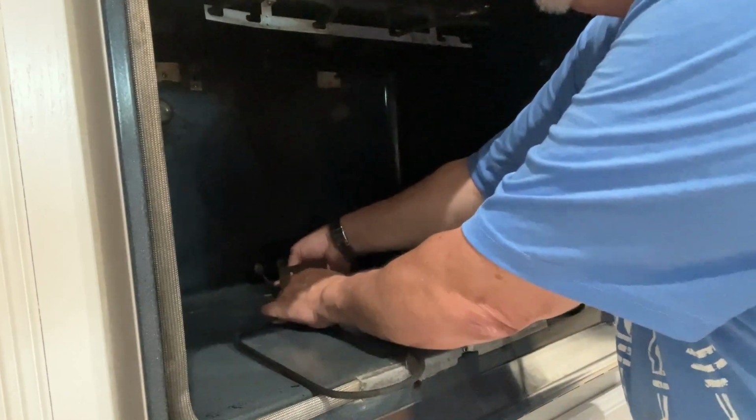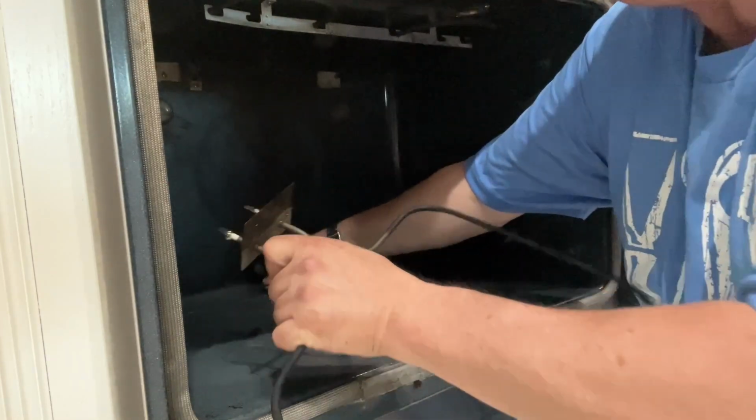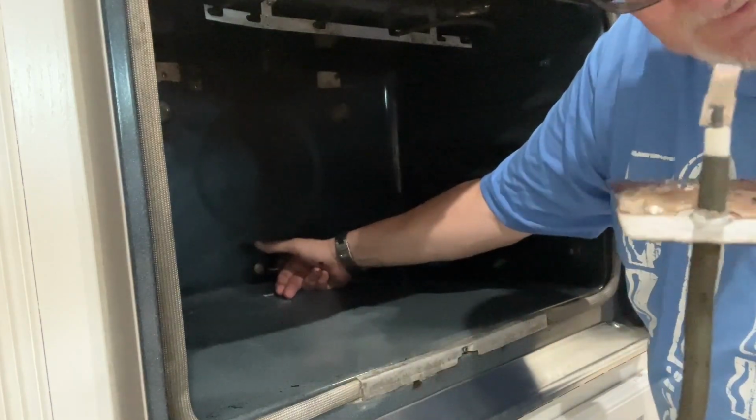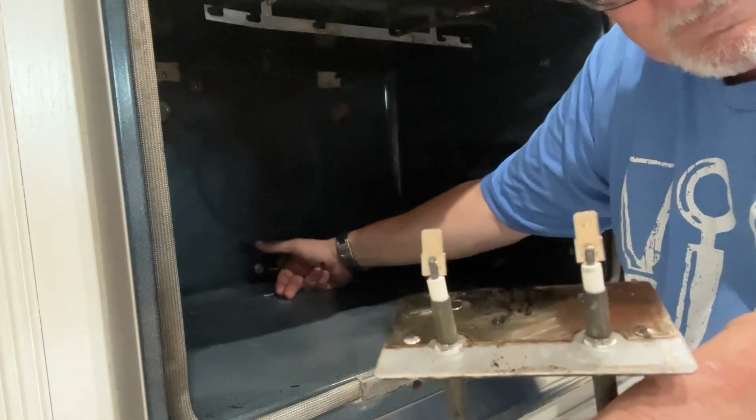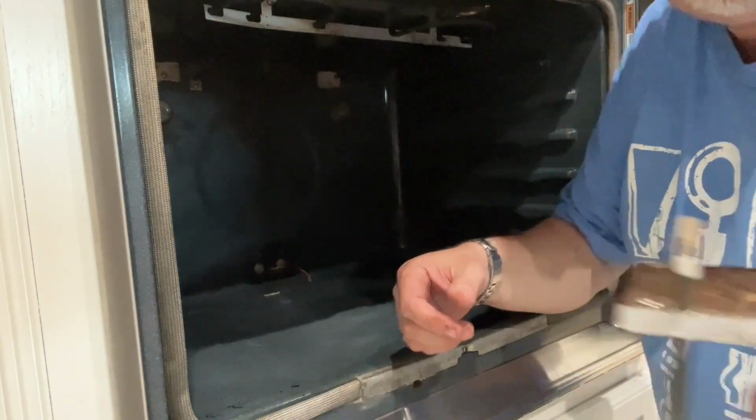And then another wire on this side. They just have spade connectors on them, and you just go ahead and pull them off.